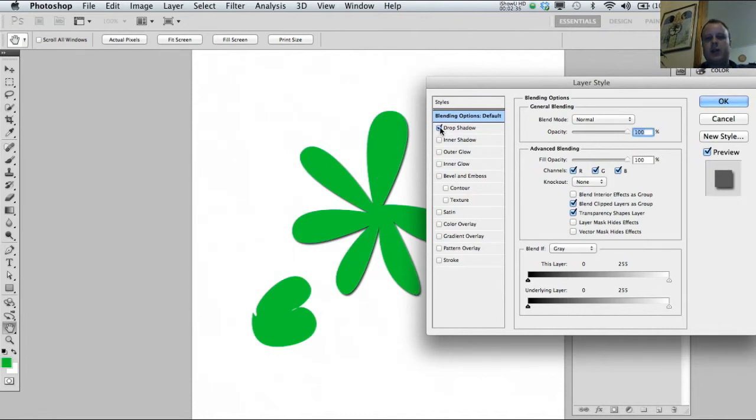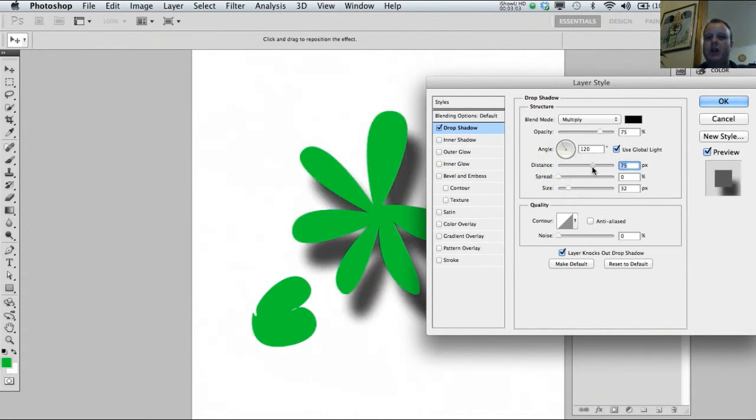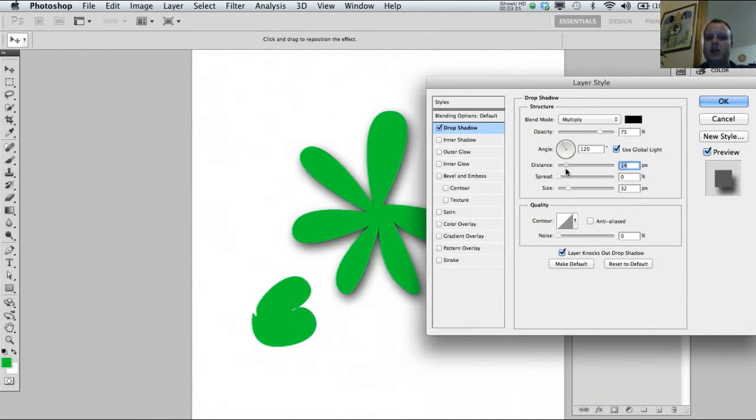If I want to change the drop shadow though, I can tick it to turn it on, but to change the settings I actually need to click on the words. So I click where it says drop shadow, and you'll see as I click it that it turns blue, selects, and then the options for the drop shadow are shown in the center of this dialog. So we can control things like the size of the shadow, the distance, so how far away the shadow is from the object, the angle, various things like that. And I'd encourage you to go through this list and see what all these different things do and how they work. So I'll leave the drop shadow on.